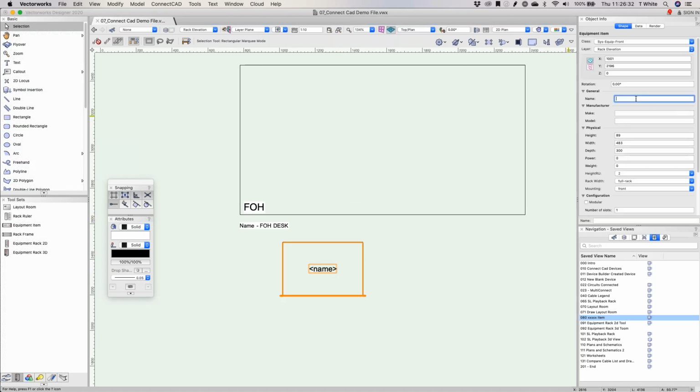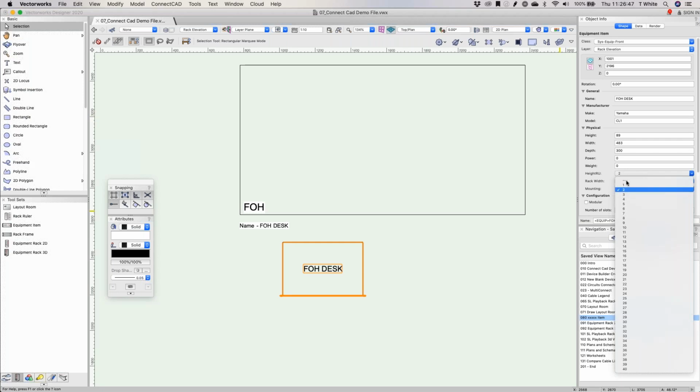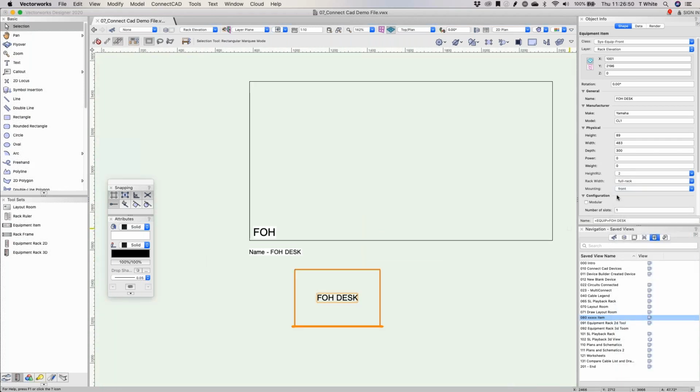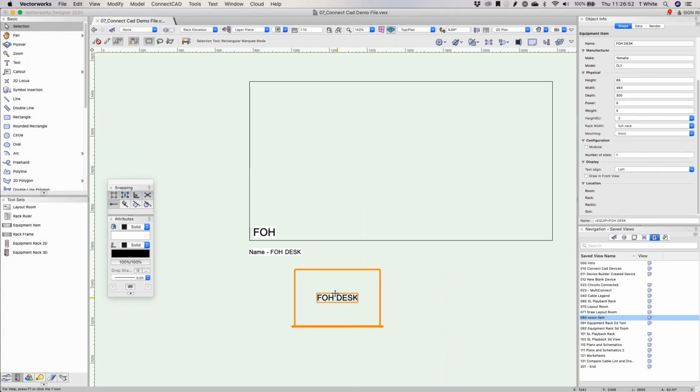As soon as I call it FOH desk, it then picks up a load of information about that particular piece of equipment. So it now understands it's a Yamaha CL1 and how many rack units it might take up. I probably want to use the faders if you want more than that. But I now have a piece of equipment that, as I pick it up and move it into the room, is now located at front of house.